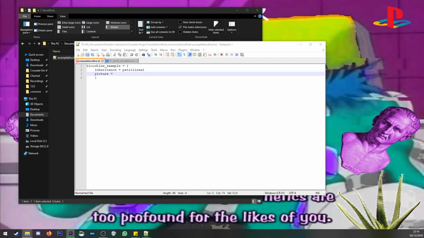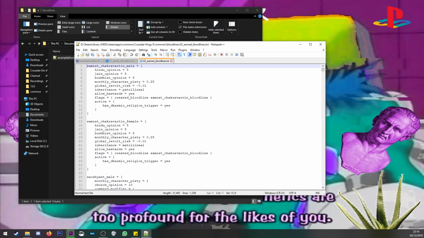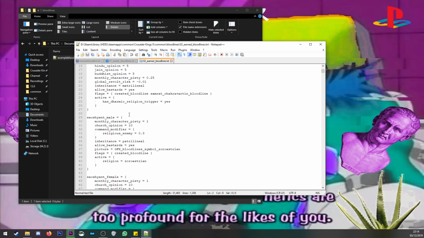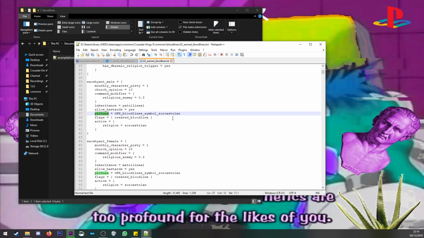So think of your favorite picture from a bloodline. And again, I'm just opening up the base game bloodlines here. So the actual picture will be stored, if I can see it. Am I going insane? It should say GFX, blah, blah, blah. There we are. So picture there. So it's the Samurai Check of Artemis stuff, a special one. Don't worry about that one.